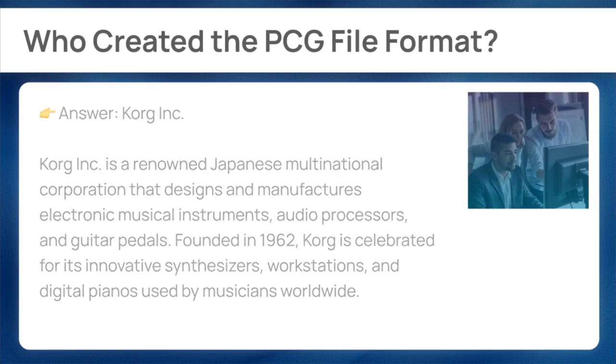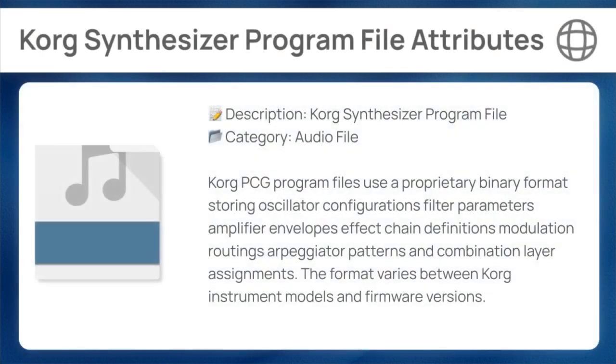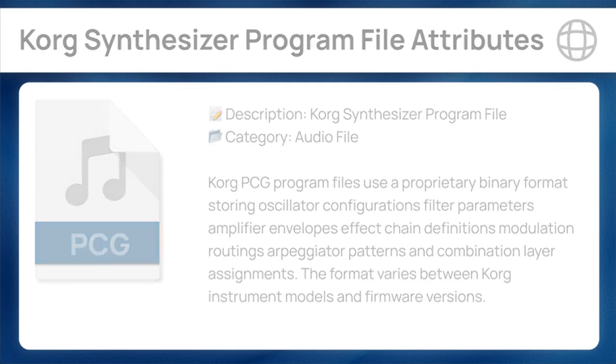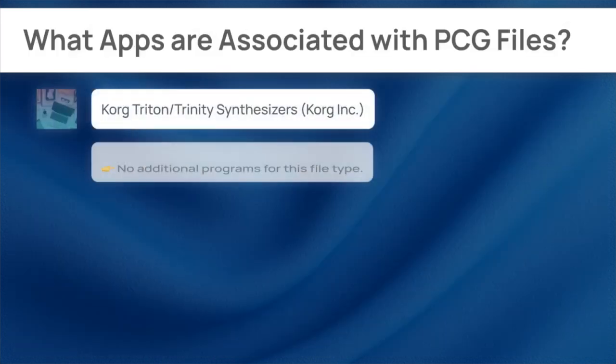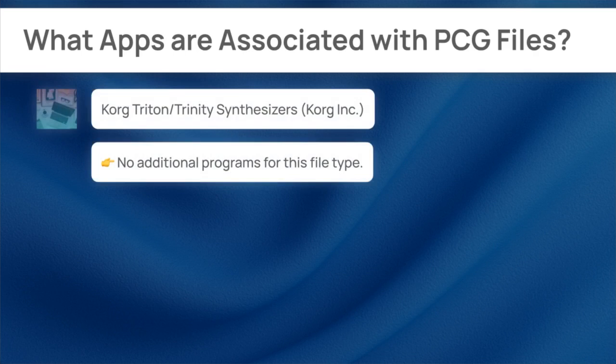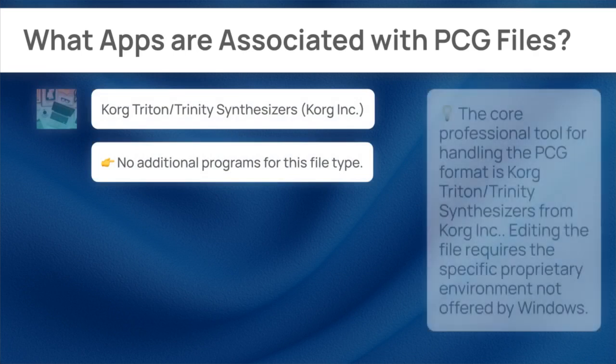keyboards. Korg PCG program files use a proprietary binary format, storing oscillator configurations, filter parameters, amplifier envelopes, effect chain definitions, modulation routings, arpeggiator patterns, and combination layer assignments. The format varies between Korg instrument models and firmware versions. The developer of Korg Triton synthesizers, Korg Inc., created the original specifications for PCG.